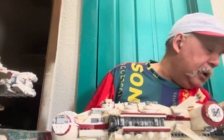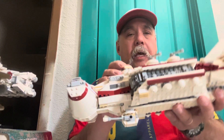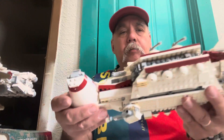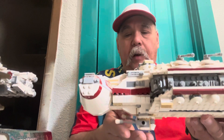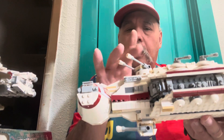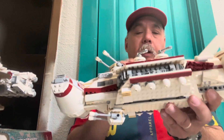Before we go into that, I dug out this one from storage. It's a 2009 PlaySkool set, came originally with Captain Antilles. They use these window pieces in the front — the white doesn't quite match, but it's a rather pleasant set. It's a fairly fragile one. The one from 2019 I actually prefer, but this has definitely got some pretty cool features. This is pretty yellowed — it's an eBay one.